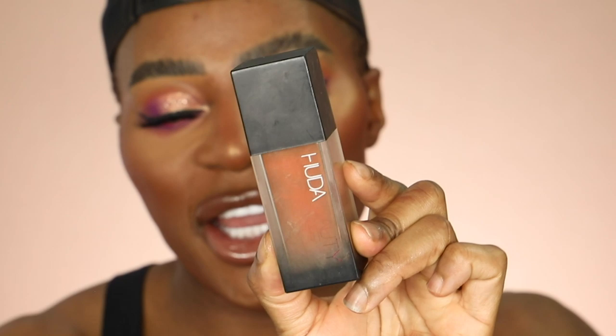I've got four foundations left. The next one I don't gravitate towards as much day-to-day, but when it's really hot or I'm going somewhere where I need full coverage, she delivers — a full beat-down, full coverage finish. This is the Huda Beauty Faux Filter Foundation. I'm in shade Hot Fudge, but I normally wear Mocha. If you're using me as a shade reference, go with Mocha. I'd definitely recommend going darker rather than lighter, especially with full coverage foundations like this one.